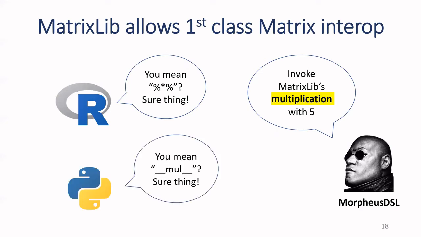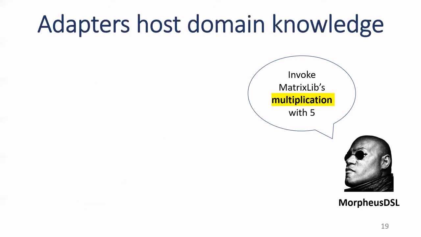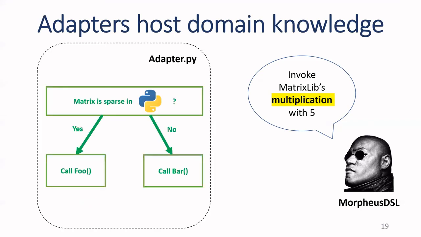This works by leveraging the adapter pattern. So we have adapters in every supported language to translate from the Matrixlib interface to that language's own linear algebra procedures. The adapters serve not just to perform a simple interface translation, they also host language-aware optimizations and other domain knowledge which, as we already mentioned, is crucial towards achieving good performance. For instance, an adapter might implement the matrix multiplication operation for NumPy in different ways, depending on whether the target is a sparse or a dense matrix.